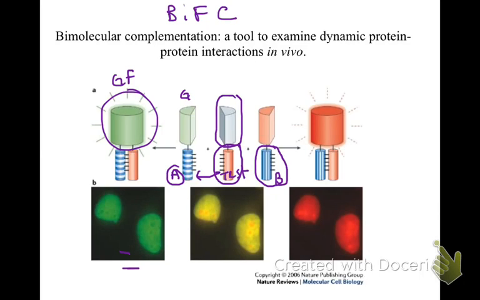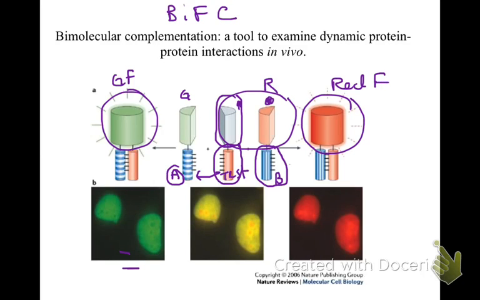In contrast, when our test protein interacted with protein B, we would get this interaction, and now we would bring these two components together, the top components, and in this case the part of the fluorescent protein that is joined to protein B is a red version of the fluorescent protein, and now we would get a red fluorescence over here, and that's shown in the picture below. So it really allows you in real time to see how fast these interactions are changing and when they're changing in the real life of the cell.